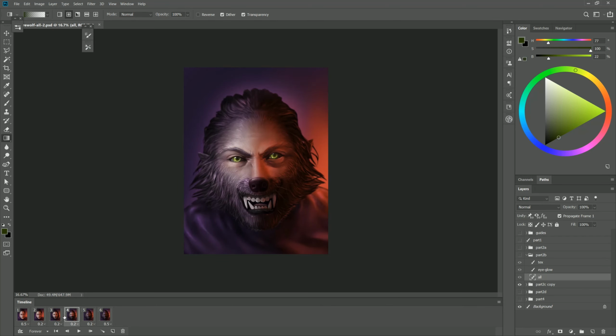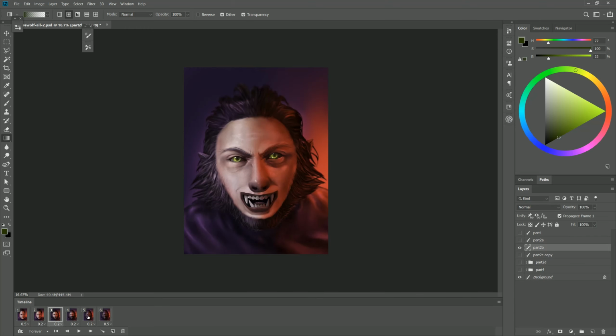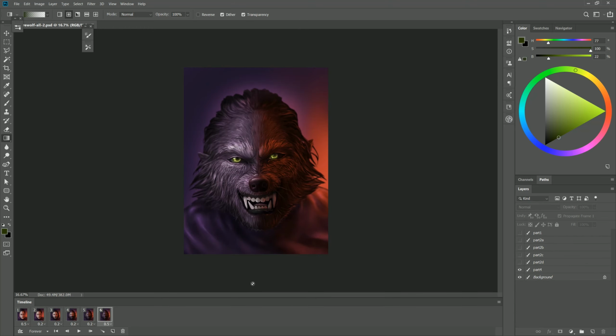I think I'm pretty happy with all these frames, so I'm just going to go ahead and tidy up all of my layers and make sure each frame is grouped into its own group. And then I'll collapse those groups so that I have just one layer per frame. And then I can import this into Premiere Pro to do my final animation.